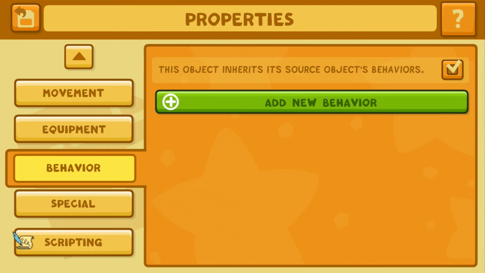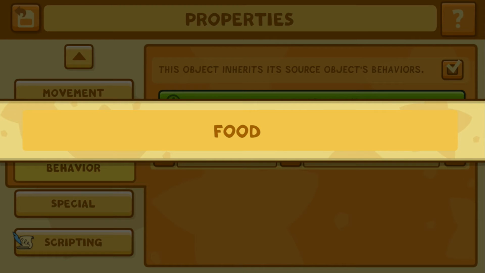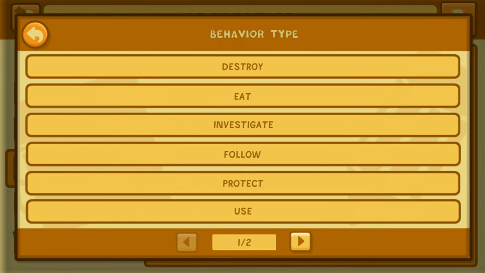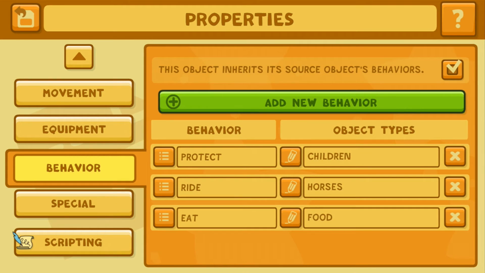For its behavior, it shall protect telephone companies. It shall protect children. Yay, come here, little creepy lobster pelican shower handle T-Rex spoon. It shall ride. Elephant? What? Horses. Come on, why would you ride an elephant? That's just, I mean, seriously.